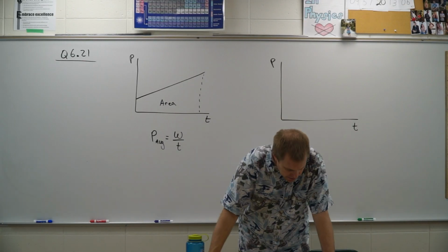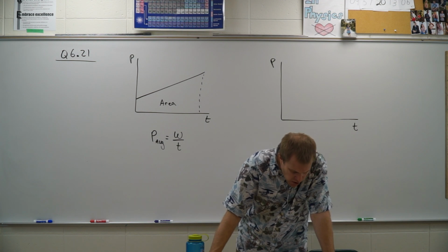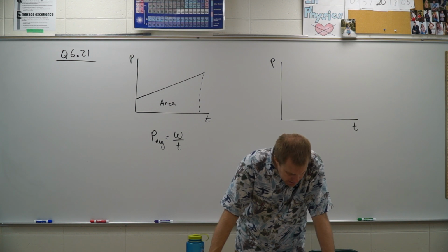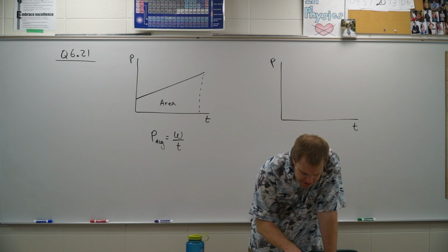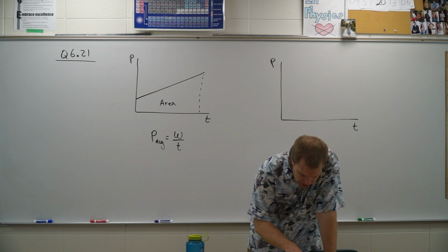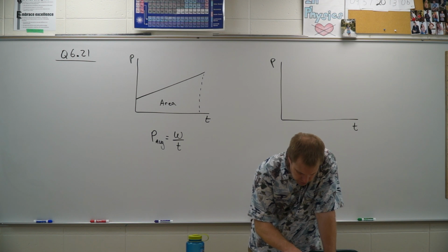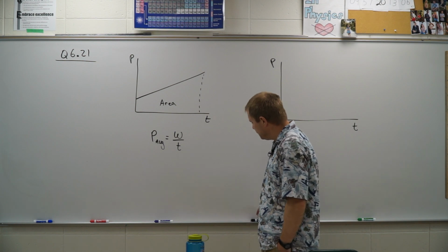Little question here. It says, consider a graph of instantaneous power versus time with the vertical axis straight and starting at P equals 0. What is the physical significance of the area under the P versus t curve between the vertical lines t1 and t2? How could you find the average power from this graph? Okay, so what does that area mean?